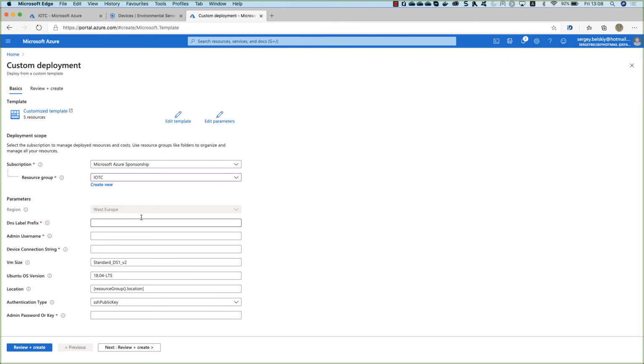virtual machine, and provide new DNS label prefix, admin username, a device connection string will be changed after that, and authorization type will be password, and let's put the password.